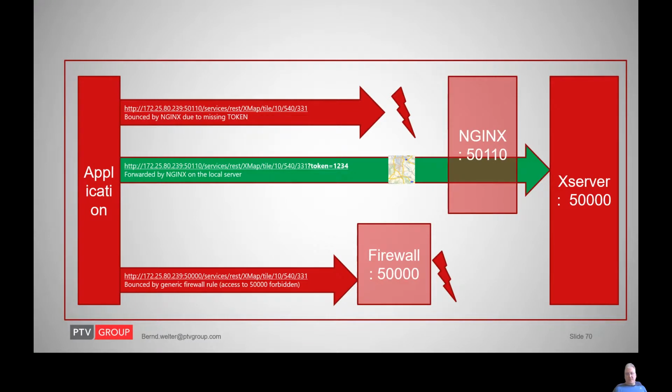I have a challenge. One of my customers wants to secure his backend xServer on a specific dedicated machine. In this diagram, we can see that there is a local software running on port 50,000, which is the xServer. What I would like to demonstrate in the next minutes is how you can prevent users from using that backend service if they do not satisfy certain requirements.